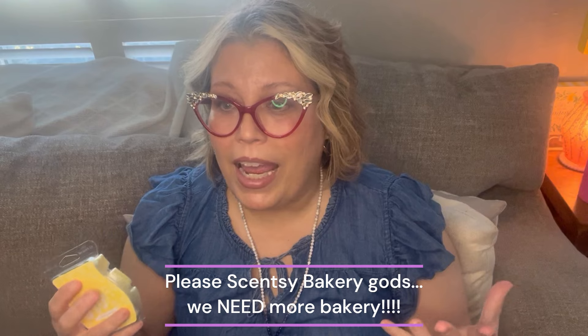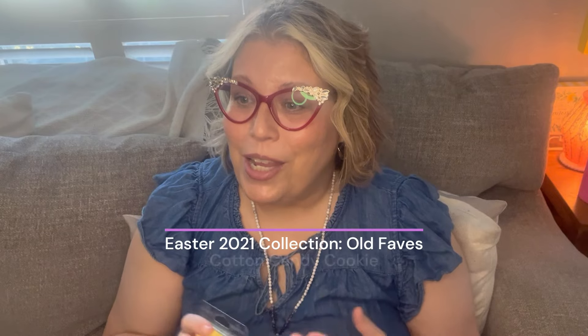I feel like there was a missed opportunity here — come out with some new fragrances. I think a pie collection would be awesome, like banana cream pie, coconut cream pie, maybe a key lime pie for an Easter collection. Or go back with some oldie but goodie favorites, like what they did in 2021 when they gave us cotton candy cookie, toasted marshmallow, and banana berry — that was a great Easter collection, scents we weren't able to get for a long time but were fan favorites. Lemon Lime Fizz is a great scent, I'm not knocking it at all, but it is so similar to lemon sorbet that I would say maybe put this one on your skip list.